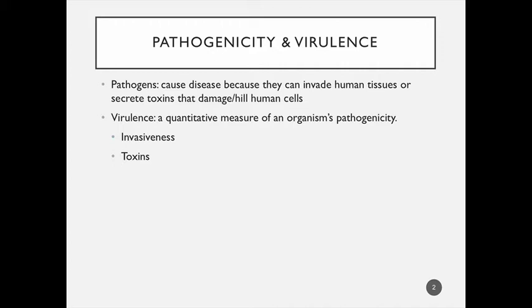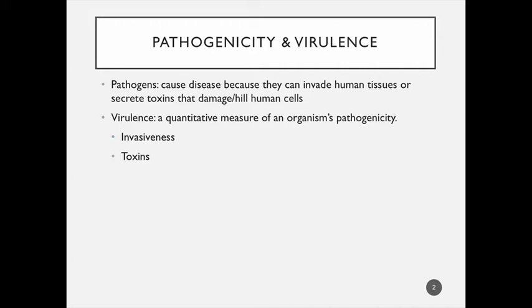Opportunistic pathogens are really only a problem when the immune system is actually compromised. So when we're trying to think about pathogenicity, oftentimes the term virulence is used, and virulence is simply a quantitative measure of an organism's pathogenicity. For example, a highly virulent organism can produce disease even when there's only a little bit of that microbe present, right? So the microbe concentration is small, but it's really still able to produce disease in humans. So that would be a highly virulent organism.